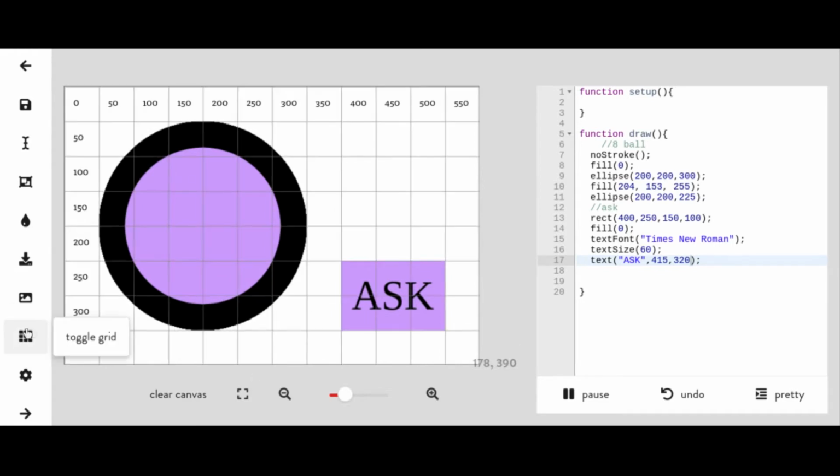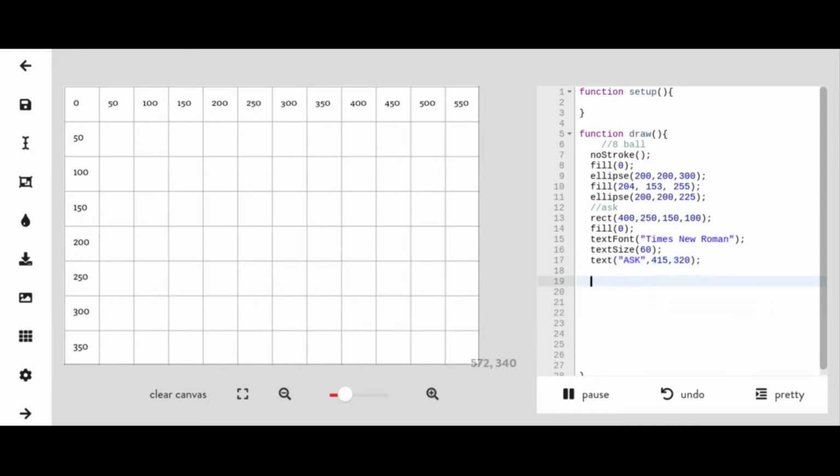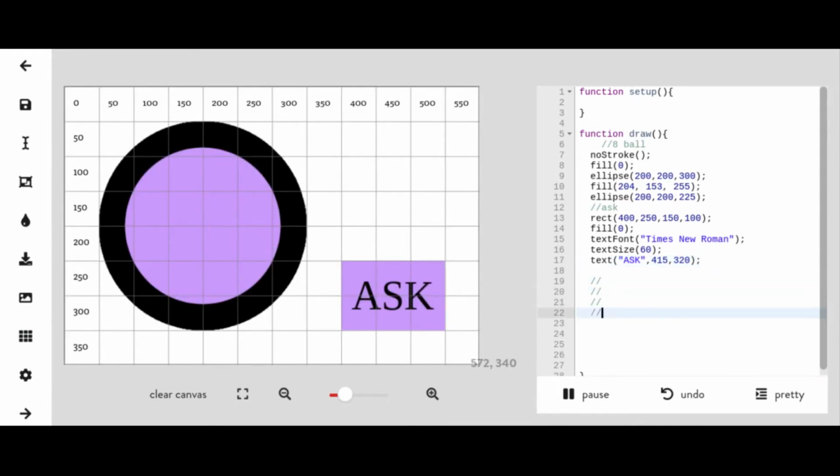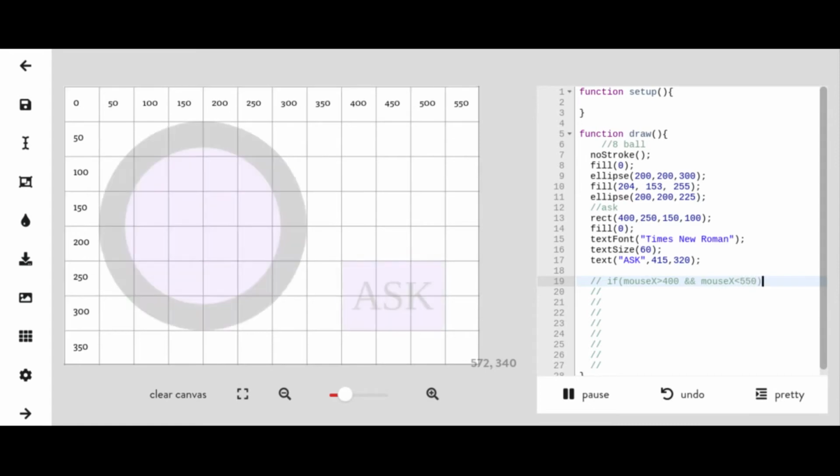I'm going to put in my button, and as you've seen me before, I'm going to add some slashes in front of my button so that the computer isn't picking up on any of the code that I'm writing. So I'm going to say if my mouse's X is greater than 400, which is the left side of the button, and it's less than 550, which is the right side.